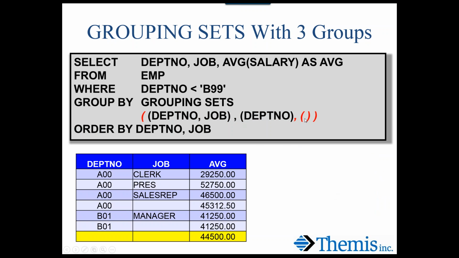In this example, I added one extra thing to the grouping sets, and that is just an empty set. And now I get an additional row down at the very bottom that is as if I had grouped by nothing, meaning the average salary for everybody that meets the conditions of my where clause. Okay, so the grouping sets thing is a new thing in version 11. Again, it's been on other platforms for a long time. It's been on DB2 LUW for a long time. I say it's new in version 11 for DB2 z/OS people.